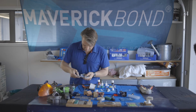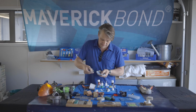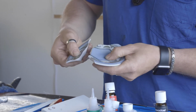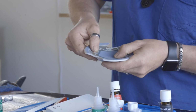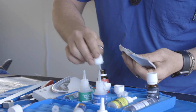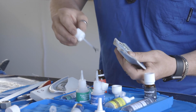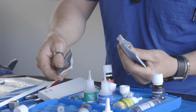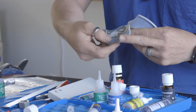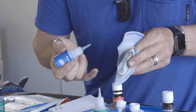So we'll do this one. I made a bit of a puzzle over here with my ceramic. So best thing to do here as well, I find, is test where it's going back together. So that gives you a bit of muscle memory, so when you come to sticking it, you've got it in the right place. Okay, so we'll put the accelerator on one side. This is a real easy brush on applicator, yeah? So brush that on. As we brush it on, you'll see that it soaks in. Now, give that a quick test before we put our glue on. And you watch this, one drop of glue, one drop, just about goes all the way.